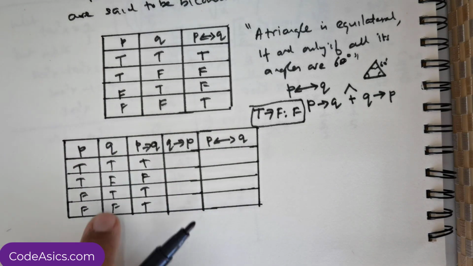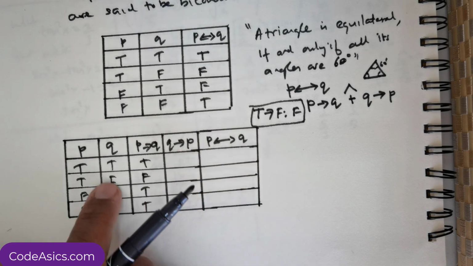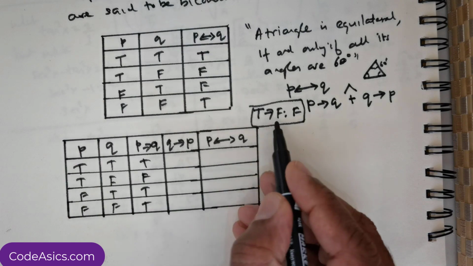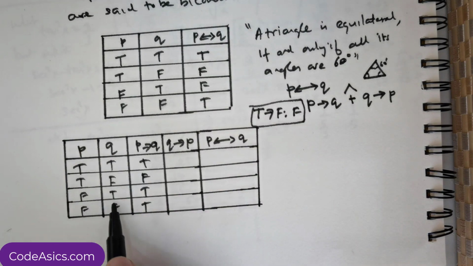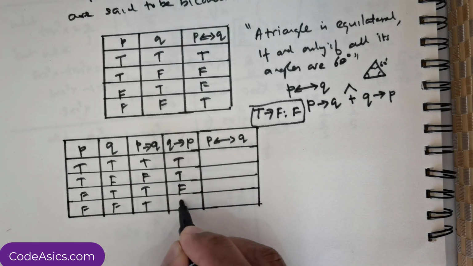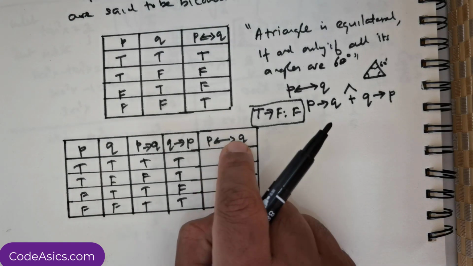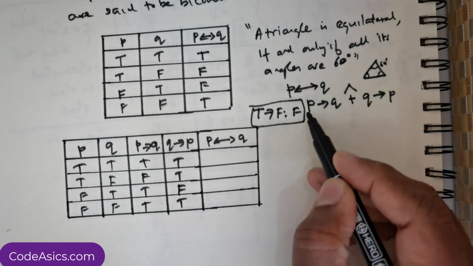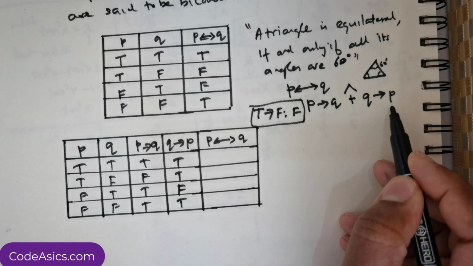So now the other way around. Q conditional P. So this is going to be the leading column. So check for T going to F. T going to F is going to be F. So other quantities are going to be T, T, T. Right? Now, when you see a biconditional, as I mentioned to you, this is nothing but P conditional Q conjunction with Q conditional P.